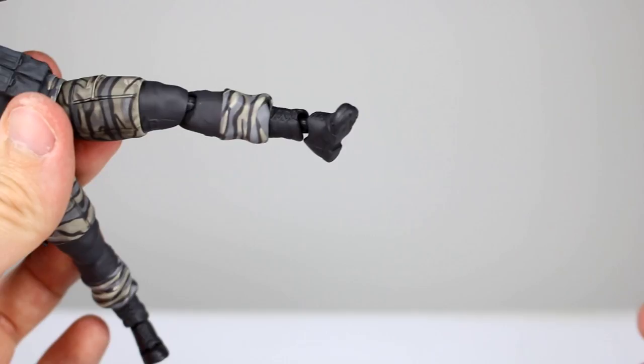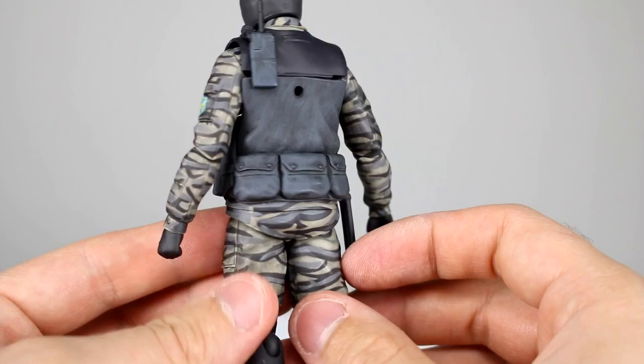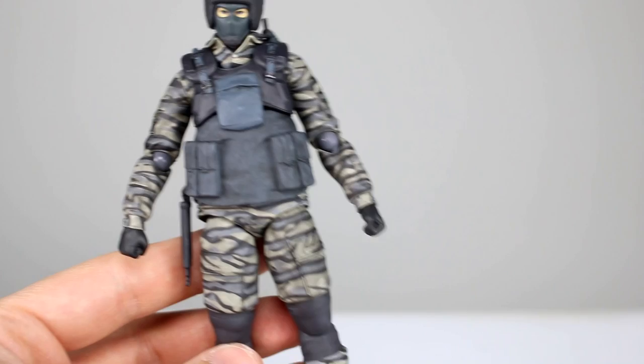So there's really nothing good about this guy other than the paint. I don't like it at all. I don't think you guys will like it at all either. I guess the accessories are okay, but the figure itself is just really disappointing. It's just really, really not good. So don't buy it unless you absolutely need to, in which case, don't blame me if you don't like it.